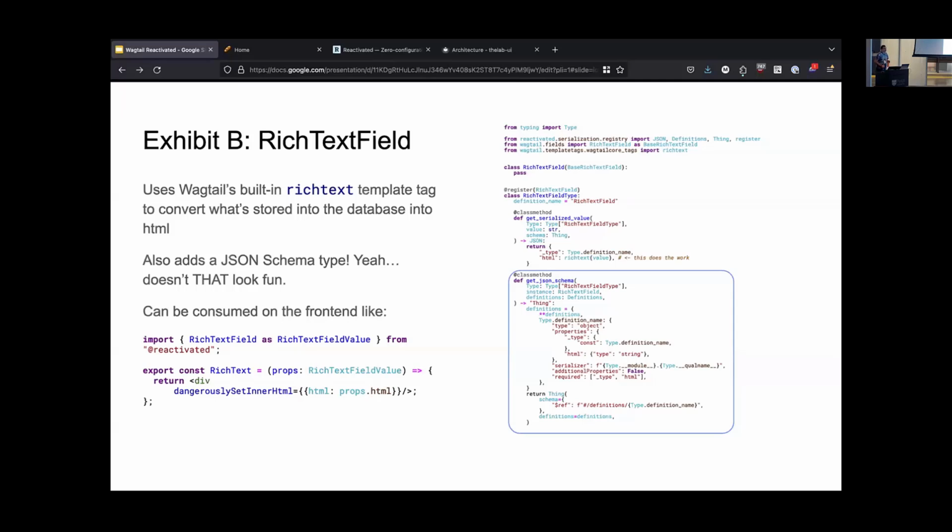But I would still argue, again, JSON schema being the way that this happens is a good thing. Any tool that you like that is useful for generating JSON schema in Python, you can use it here. And working within the ecosystem is the benefit that we get for having a pretty common data interchange format at the heart of our type generation instead of some kind of custom magic.